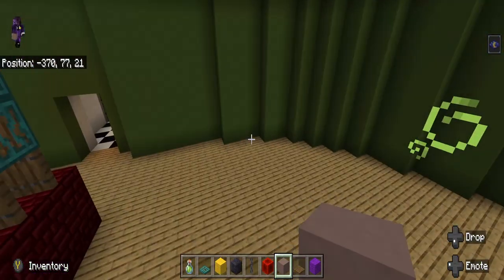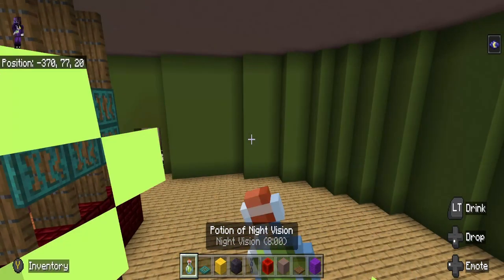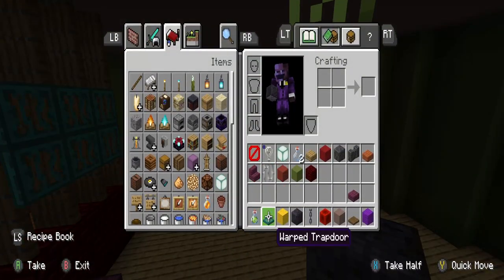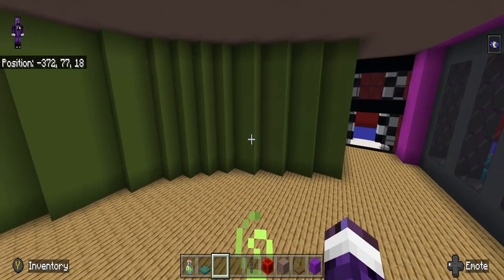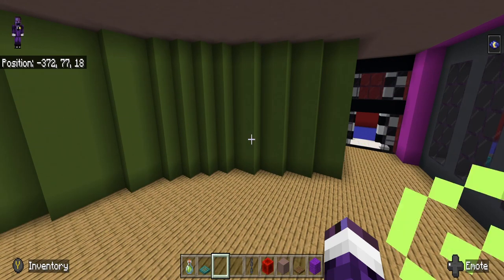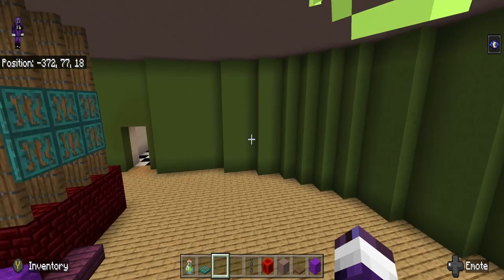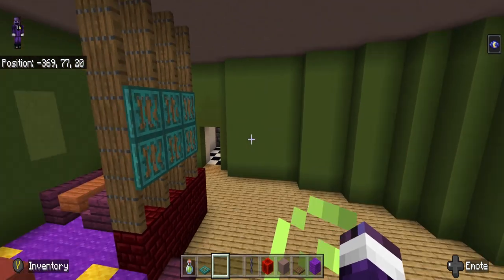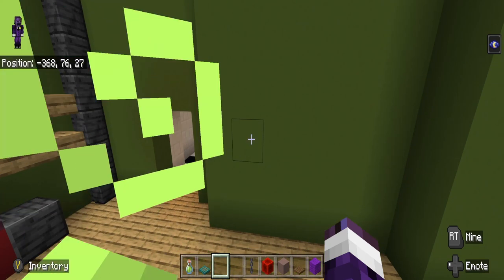So the next thing we're going to do is this wall right here. This whole entire wall right here. So the thing we're going to first do is the pixel art for the walls. And then we'll do the last part for the chair. So we're going to go right here. And let's see.